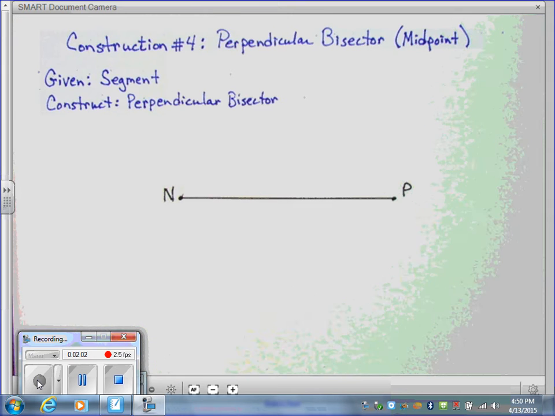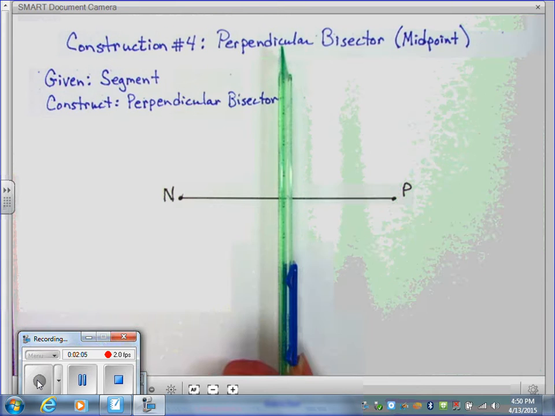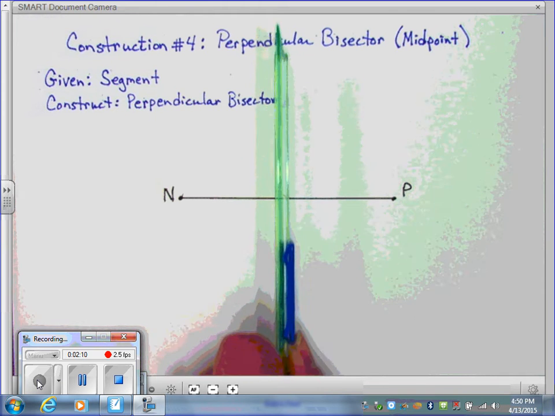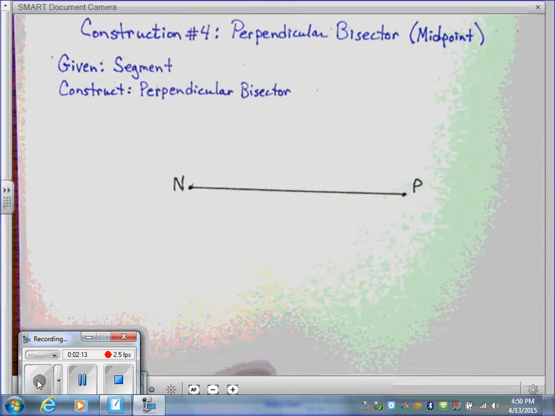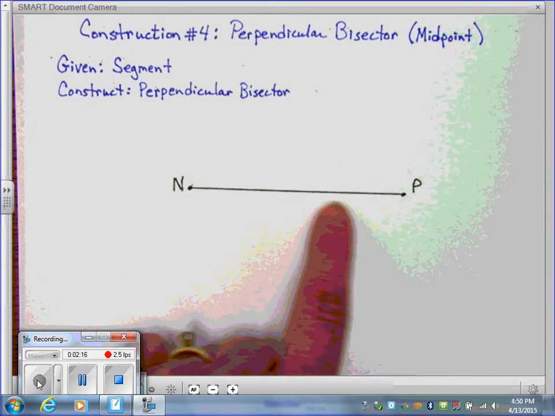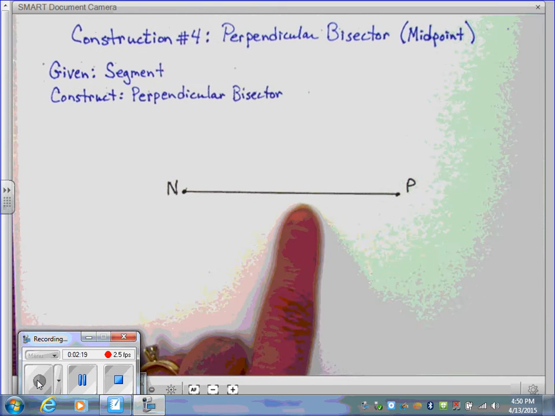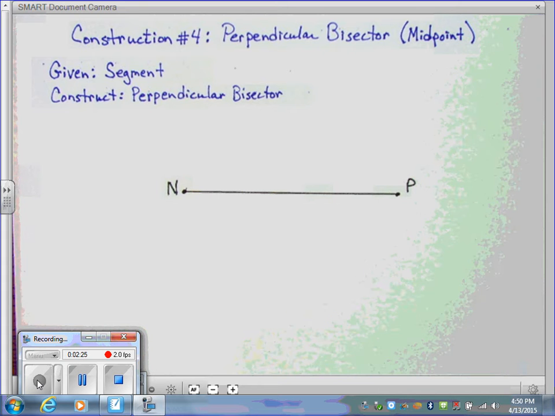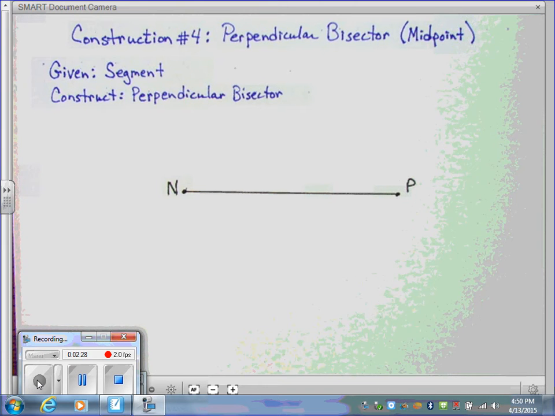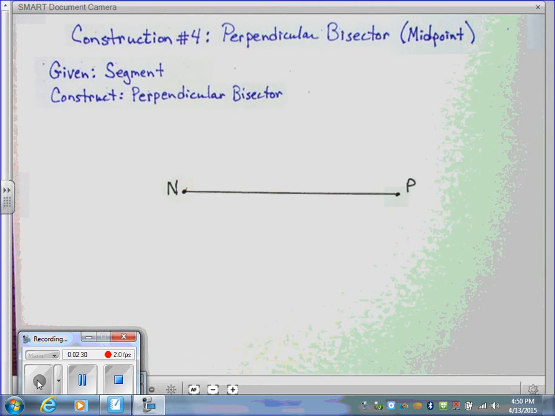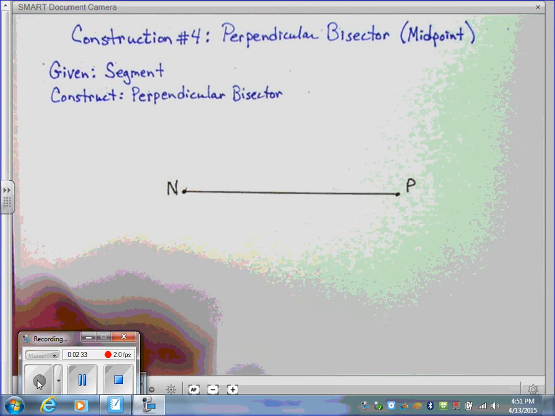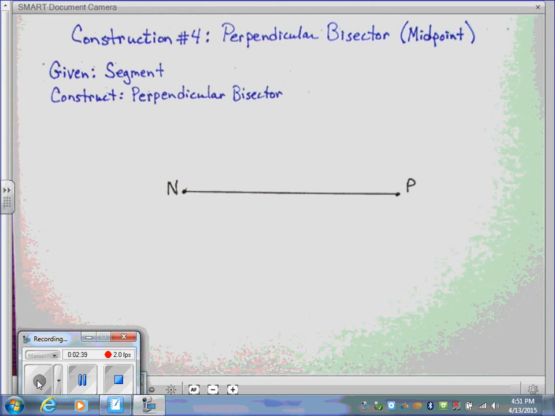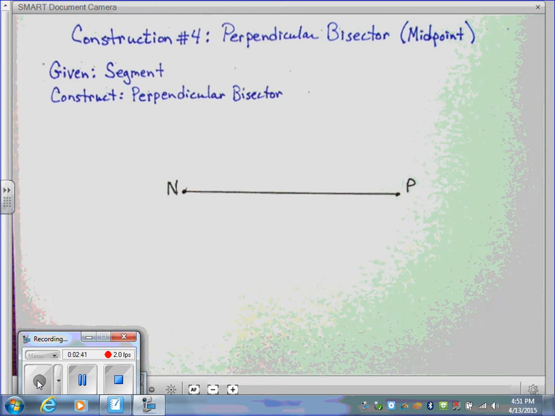But now here's my question. If this is the visual of what I'm after, to cut it in half and be at a right angle to it, how many points of this line do I have already? Do you see any? It's going to cross here, but do I know which one? No, I don't know which one. So do I have any yet? I don't have any. That means how many do I have to find in this construction? To make a line, it takes how many points? 2. So I'm going to end up finding 2 crisscrosses, 2 places where X marks the spot to get this construction. Okay? So here's how we start.